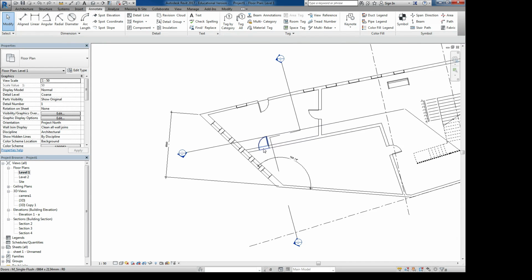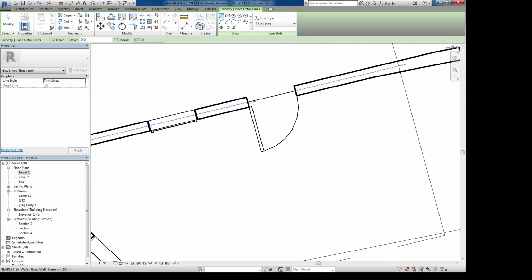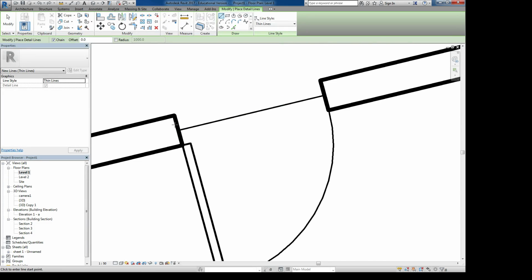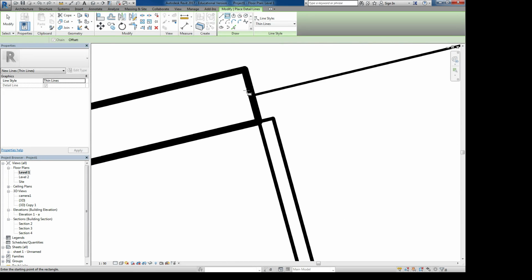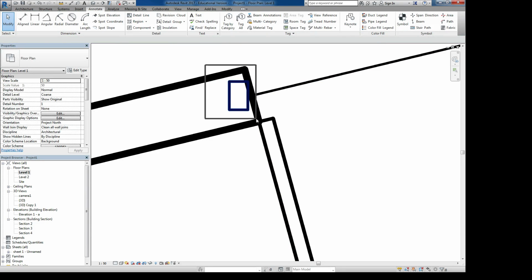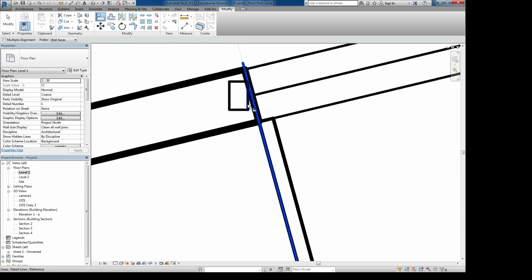That's that. So the next tool in Annotate is the details. They are very useful especially when you are doing section details, and there are things that you have not modeled and you just want to show them in an assembly detail or something in a very closed up section. They're very useful. You can draw any kind of lines, and you can make things look like they have been modeled. If you did not make that in 3D, which I recommend first, if you can solve something in 3D, do that.